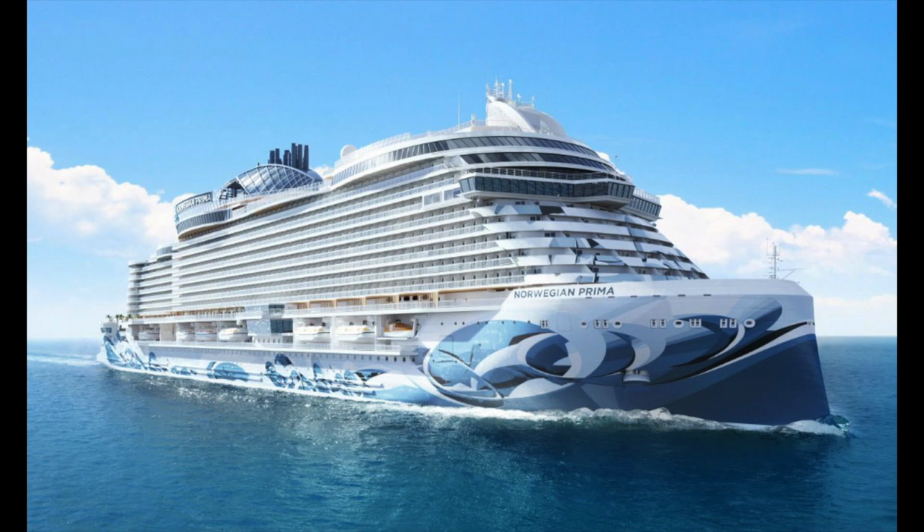Something really interesting I found is that she seems to jump around a bit during her inaugural sailings. Her maiden voyage is going to be August 17th of 2022 out of Amsterdam. She's going to do 2 sailings, then make a sailing out of Copenhagen and then over to Southampton. The Southampton cruise will take her over to New York, where she's going to do 2 round-trip sailings. They appear to be a 4 and 5 night sailing from New York.